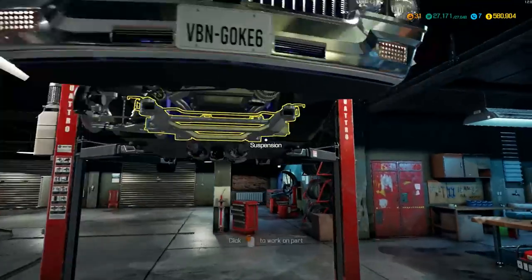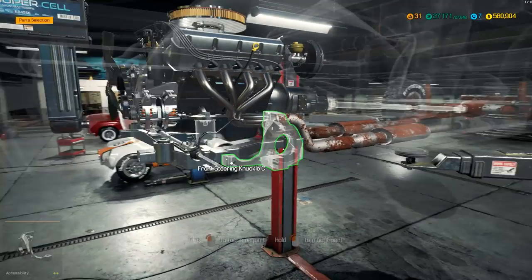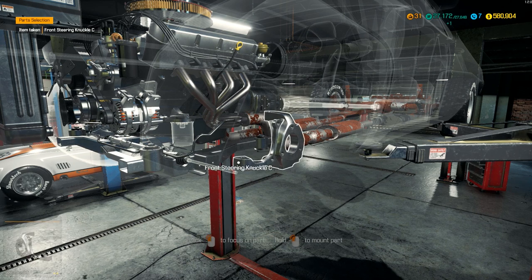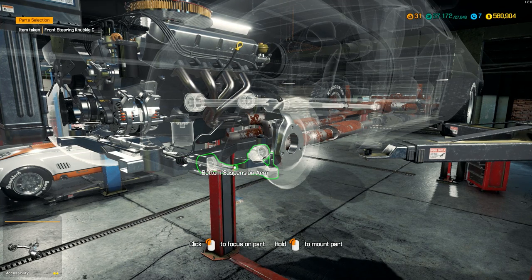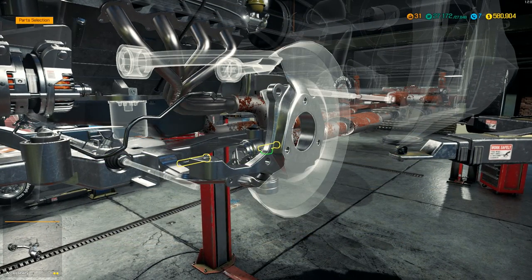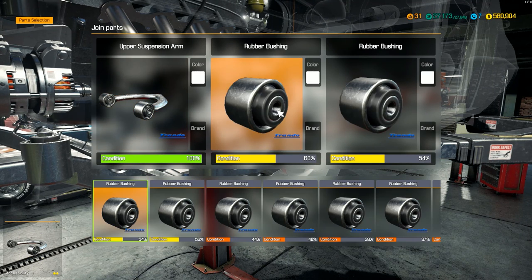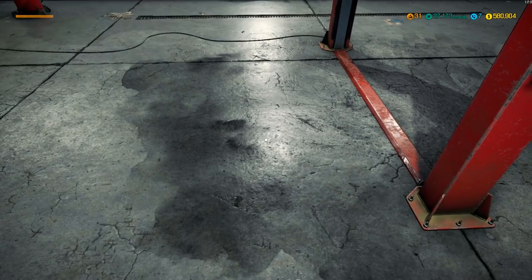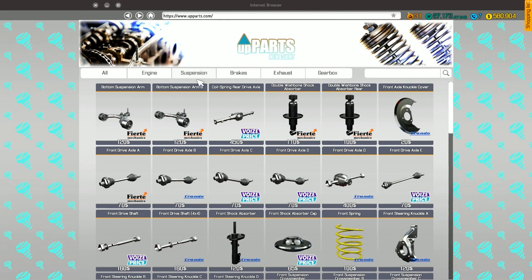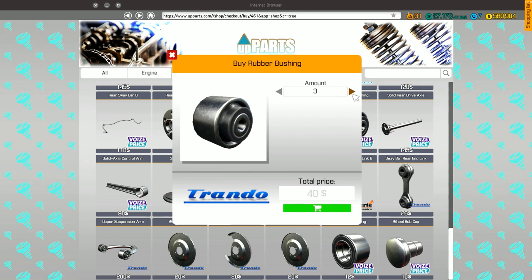All right, so all I gotta do now is put the front wheel on that side and it is good to go. All right, so bottom suspension arm goes in. Top suspension arm going in. Whoa, I didn't buy enough bushings. I thought I bought plenty. I will buy a few more. I think we only need two, maybe three more.